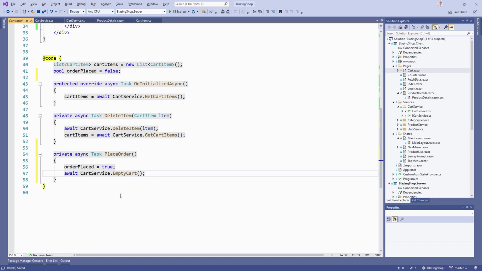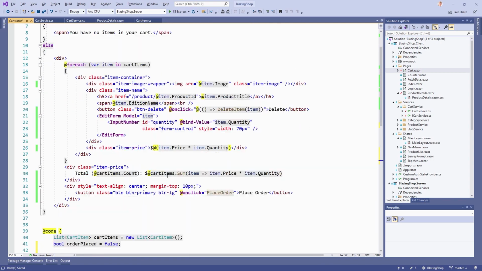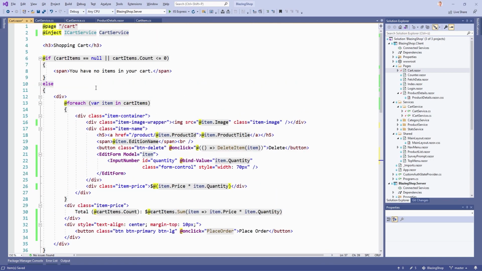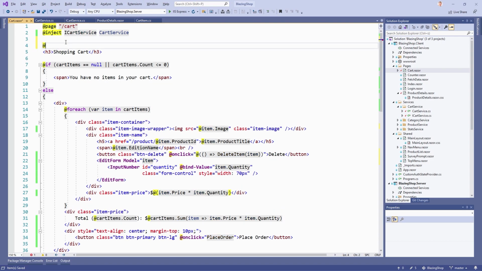And the last thing now is to also change the style of this page here, because when it's not placed, we show the title shopping cart, and if we place an order, then again we want to display the items we have just bought without the controls or without the buttons to delete an item and so on.